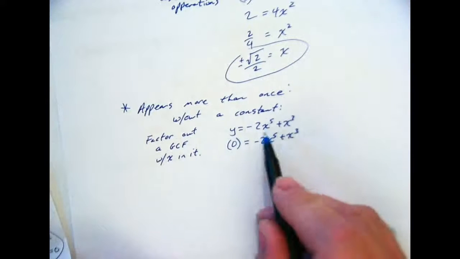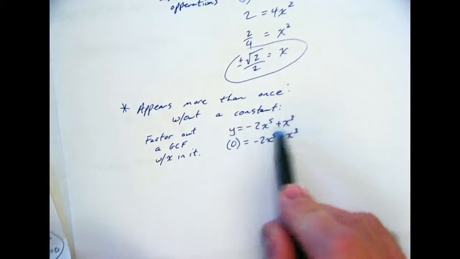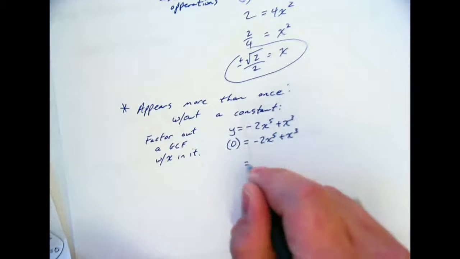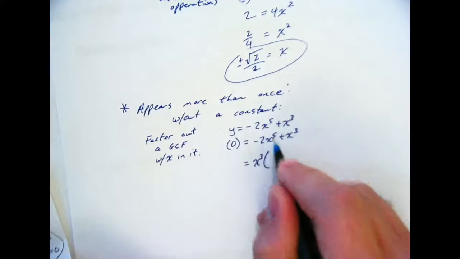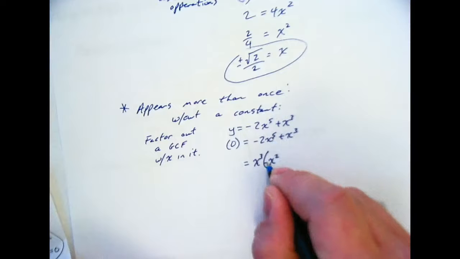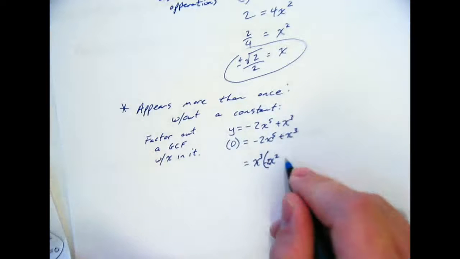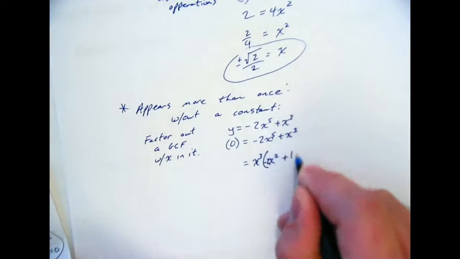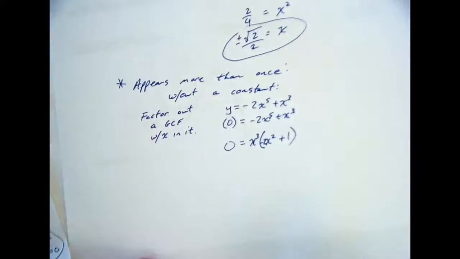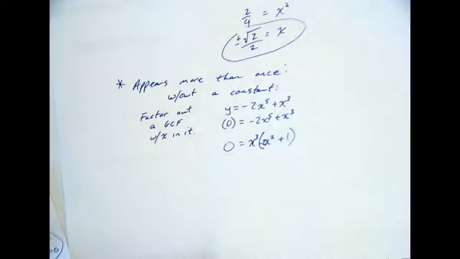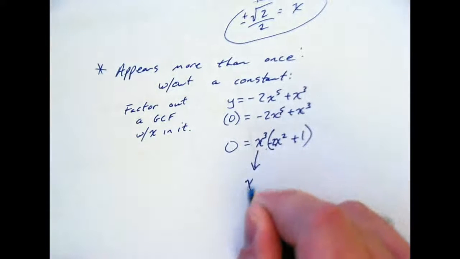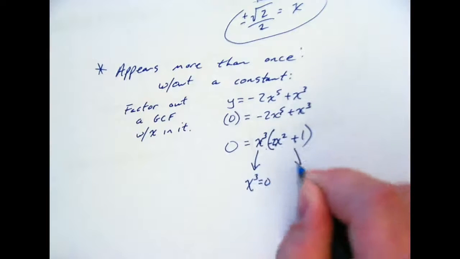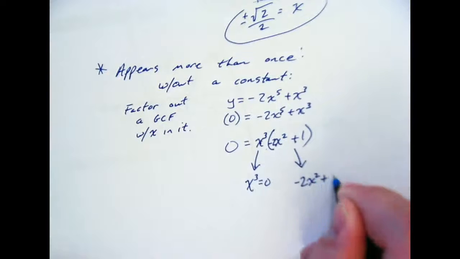So in this case, you look at your degree. Your lowest degree is 3, so that means I can pull out an x cubed. And when I pull out an x cubed, times x squared is x to the 5th, and you still need that negative 2. And x cubed times 1 is x cubed. You now have 2 pieces that you factored, and those 2 pieces, this times this, must equal 0. So that means each of these parts gets set equal to 0, and that becomes your solutions.